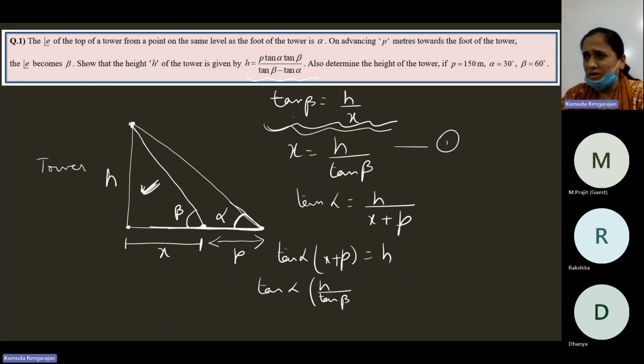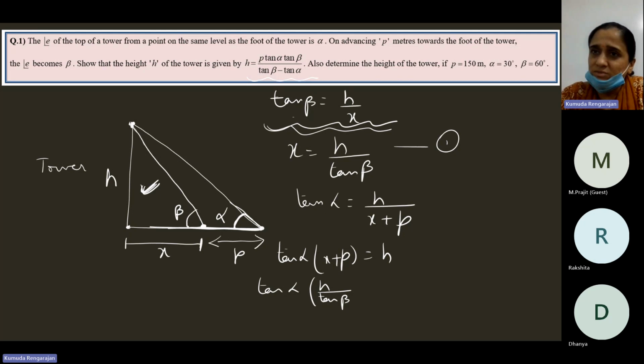Okay. So you can cross multiply and now ask yourself, x is not there in the final result, right? Here also, x is not in the final. So substitute. You have something for x from the first one. So substitute that here. Because now this is the only thing you have to get the final result. So now in place of x, use h by tan beta and work this. All right, you will get the expression for h.